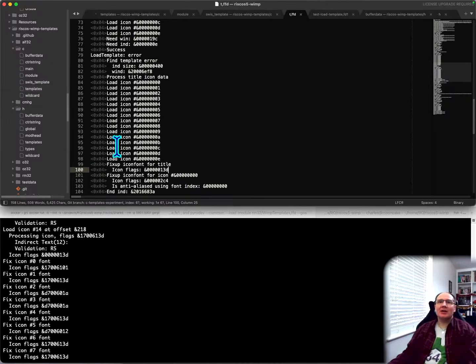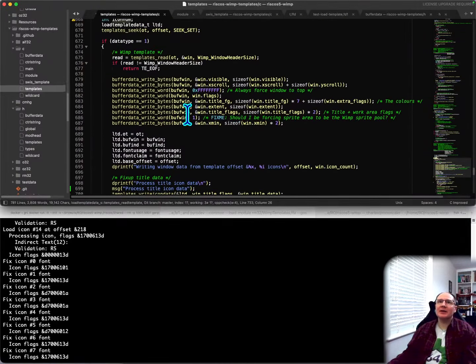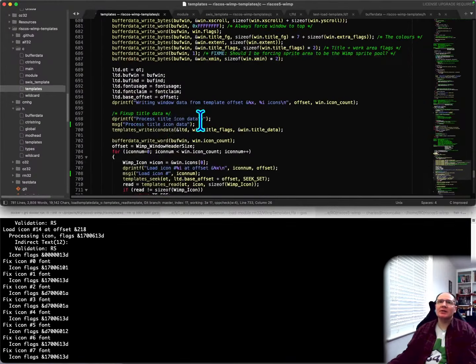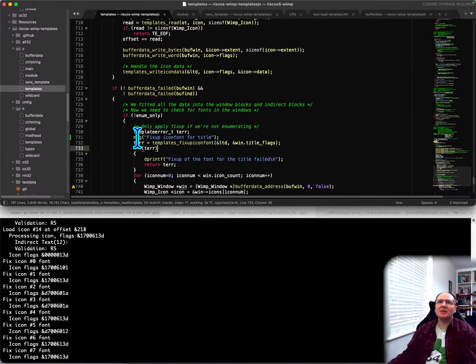All right, so let's go back to here and try and see what we're actually doing. So we've got write some data into the buffers, all good. Write some data into the buffers. And here we do fix up data. And we're applying it to Win title flags. So we are applying it to the title flags there, but it looked like it was actually pointing somewhere else, which is curious.